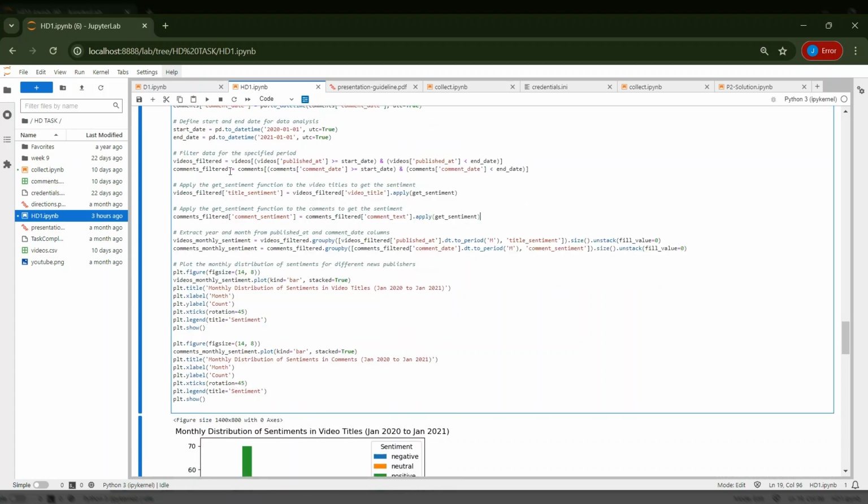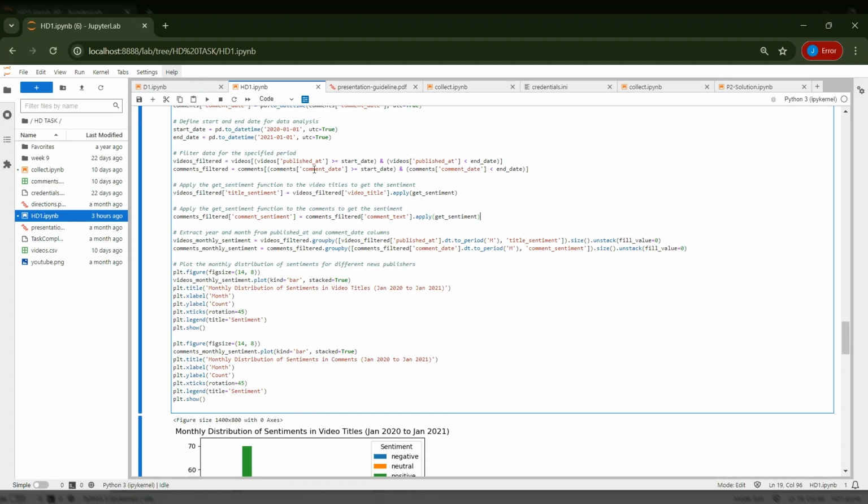Filter the data for the specified period. Here is the code for that. We are filtering the videos data frame to include only rows where the published at falls within the specified analysis period.